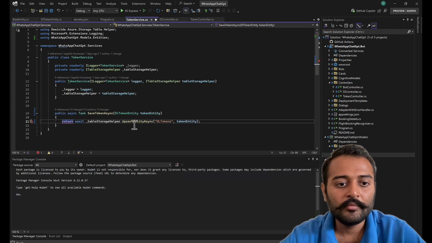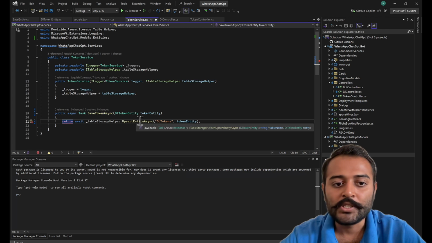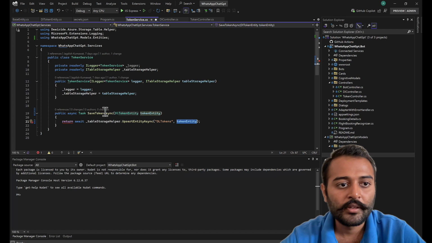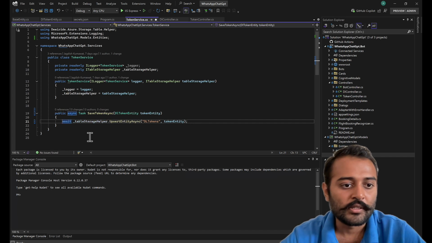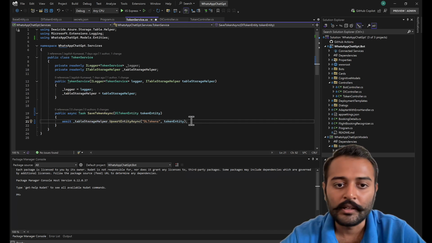That's my table name. And I'll do upsert entity. And this is the entity that I'll be passing. So far, so good. What's the return type for this? Well, I don't need to return anything. Let's just say await and upsert entity.